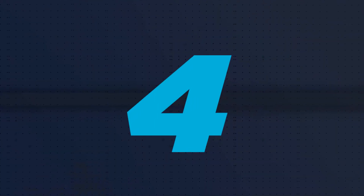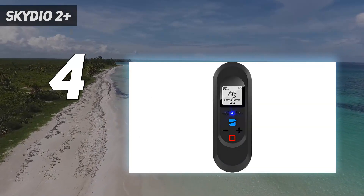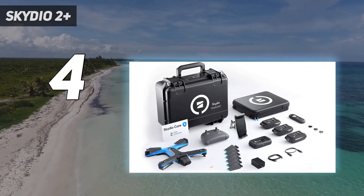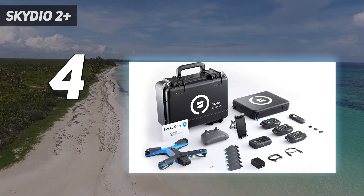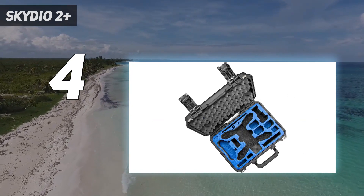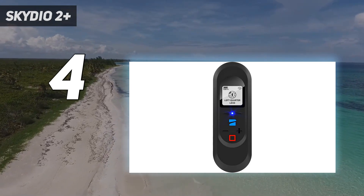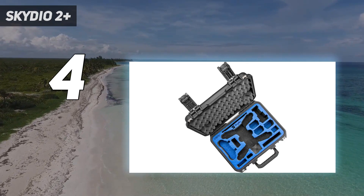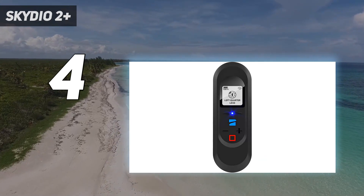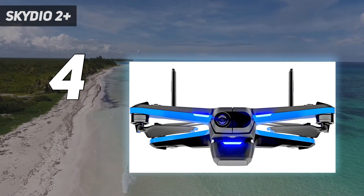Coming in at number 4: the Skydio 2 Plus. The Skydio philosophy is less about a pilot controlling a flying camera, and more about letting the camera do the work. The device sports all-round cameras that allow it to build up an internal view of the environment and circumvent obstacles, plus a main 4K camera. Because much of the software is designed around orbiting or following someone, the drone is available relatively cheaply given the tech on board. It can fly using phone controls only, software is a key part of the Skydio experience, and USB-C charging, syncing, and setup is all very straightforward.